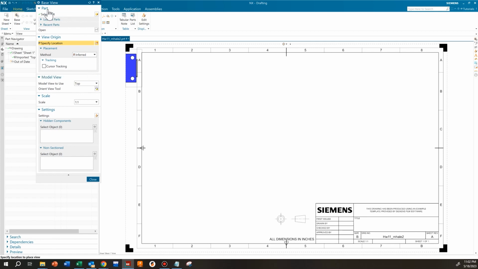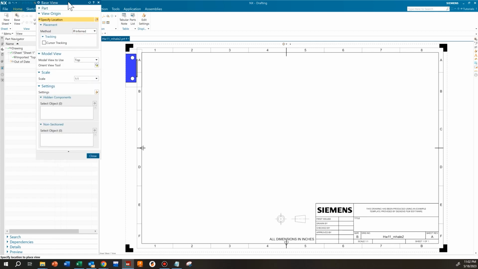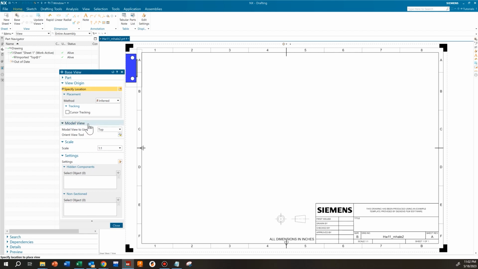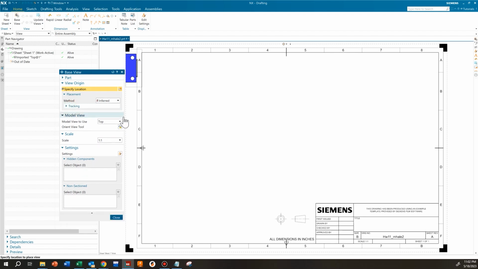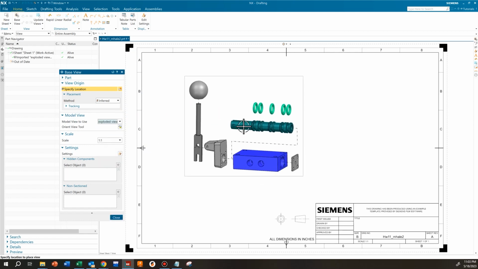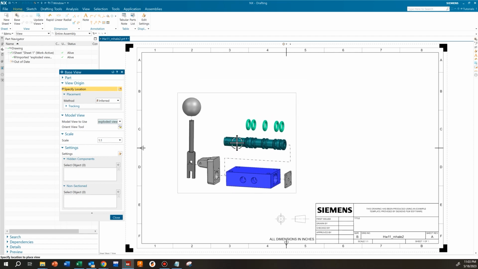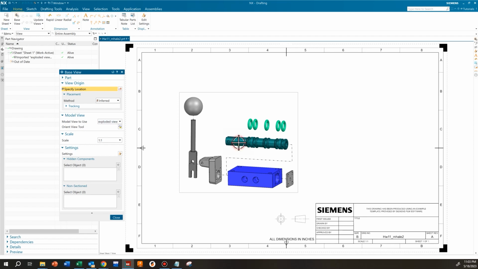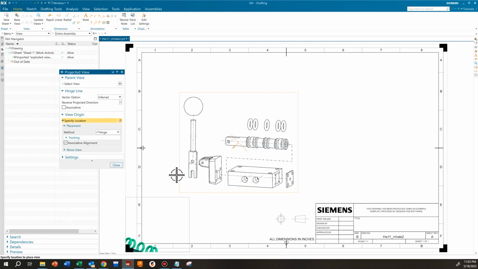Now, the view that we want, we go to model view to use. We want our explosion, our exploded view. We can place it on our sheet.